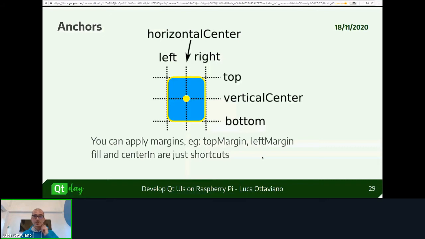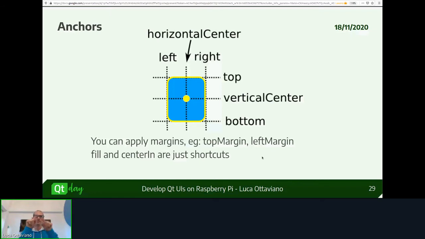In this context, you also have fill and centering. These are two different anchors and are basically shortcuts. Anchors fill means attach all the border anchors to the same anchors of the target. This is usually used if you want to make a button.